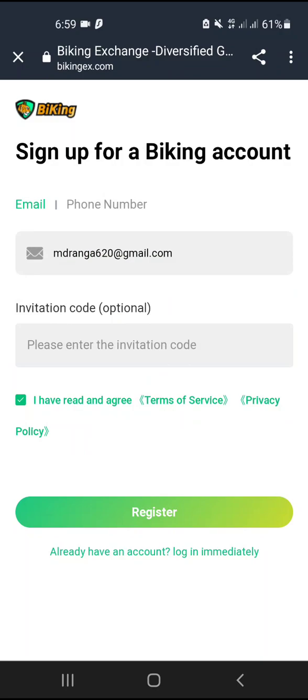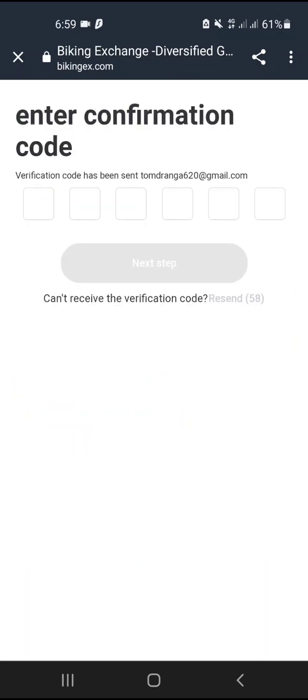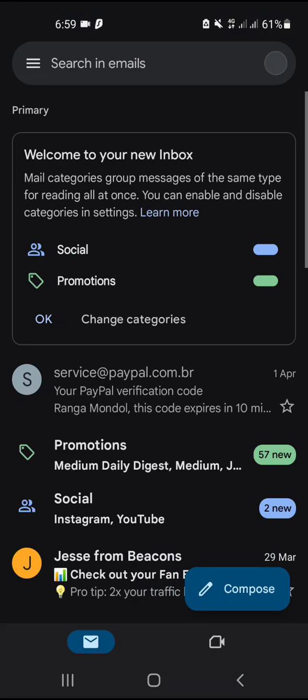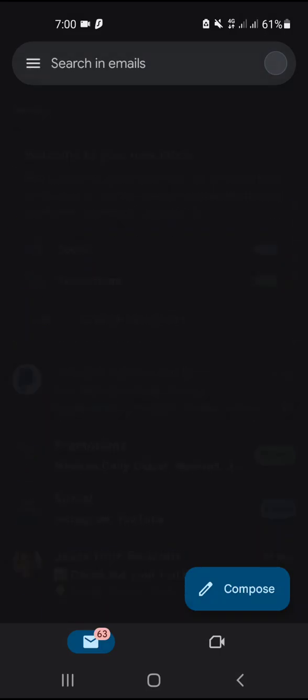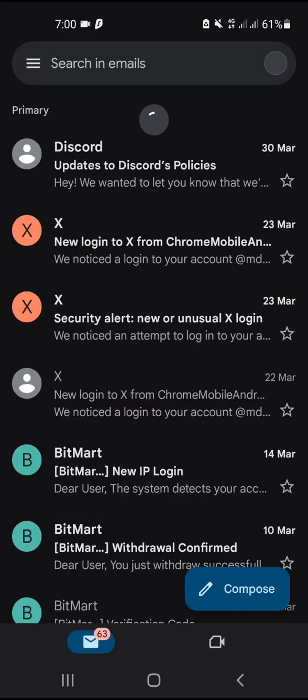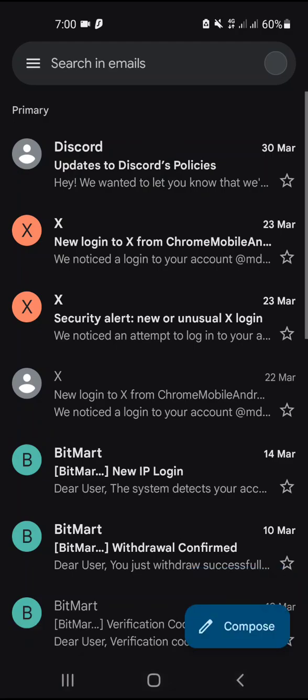Complete the captcha and go get your code from your Gmail. Straightforward. If you become a winner, you will get money. Here is my other Gmail logged in. I put this in and refresh. It is still loading.